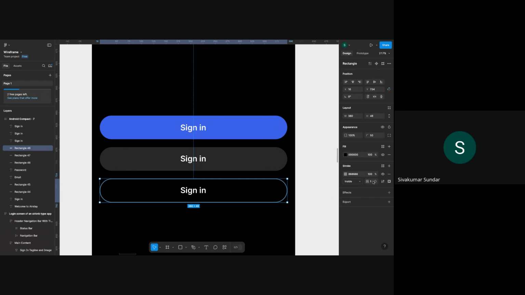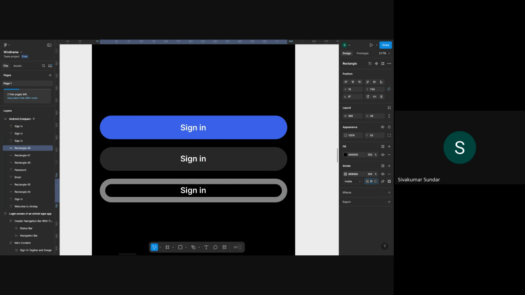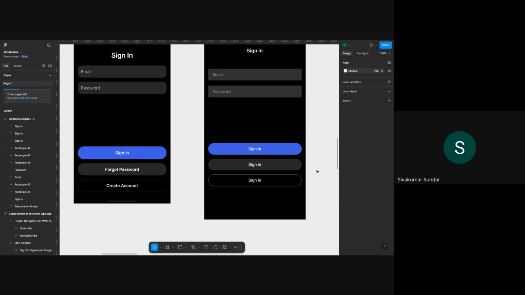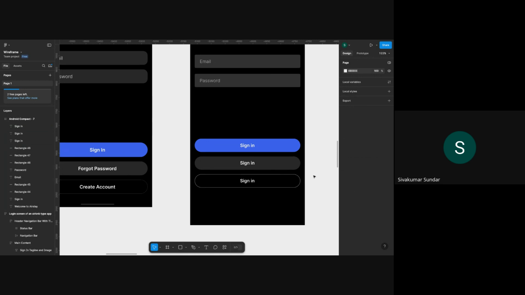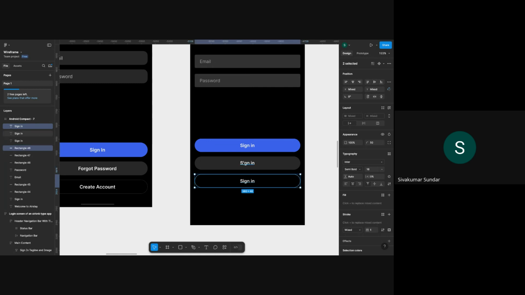You can also change the value of the stroke. Since this one, I'm just giving more, right? This increases the value of the stroke. In most cases, it's only one or two. I don't think you need three or four unless it's very necessary. You don't have to worry about two, three, and all that. It's enough if you do one or two in most cases. Right? I'm also changing the name of this. We call this, and this also.